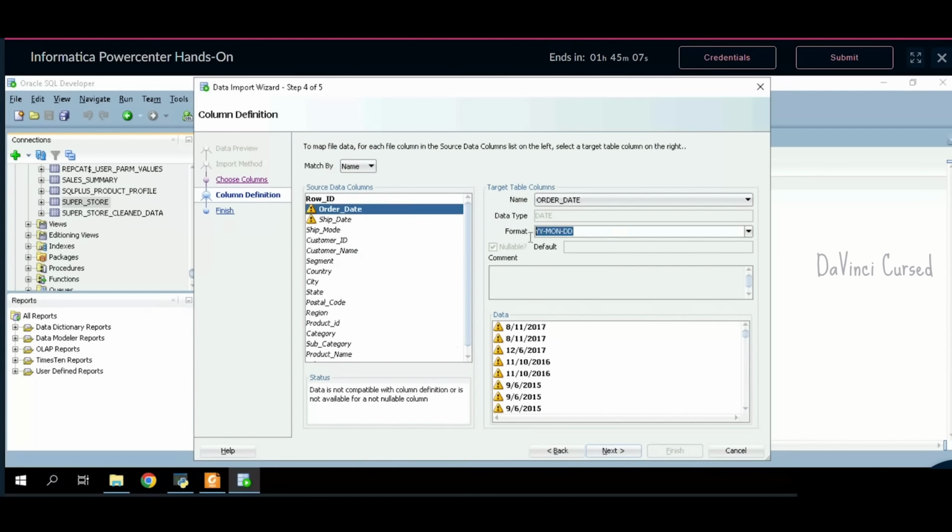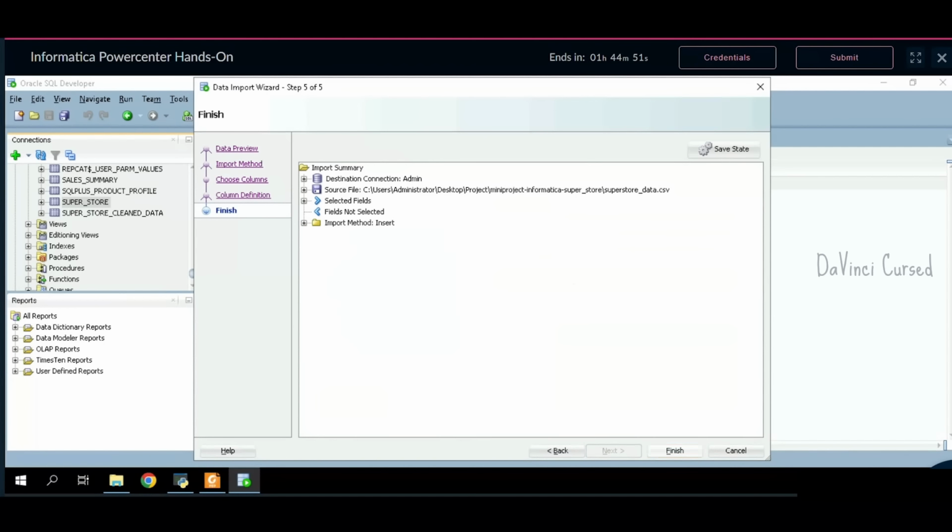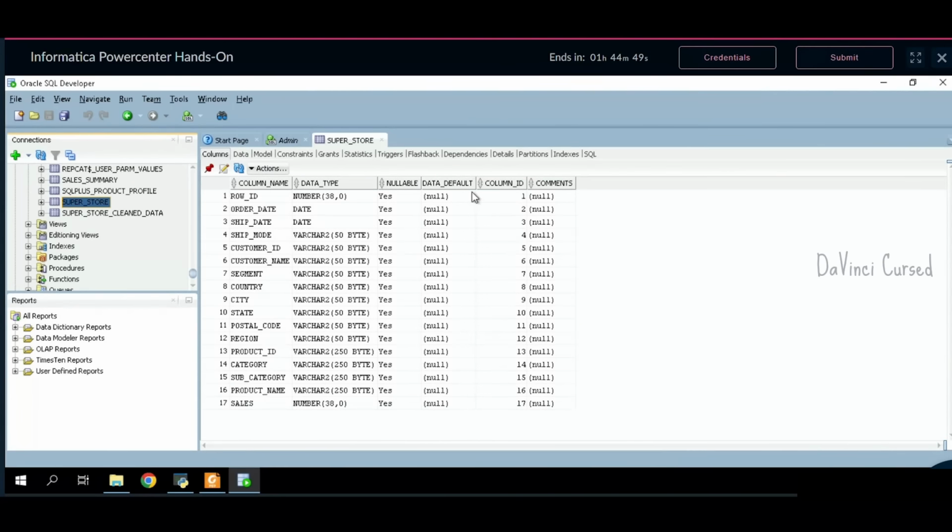The date format is DD, MM, YYYY. So correct the format and hit enter and click finish.